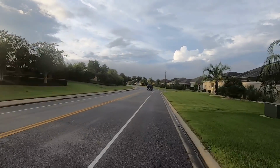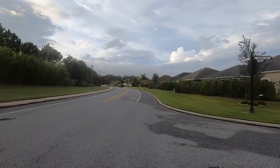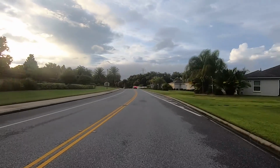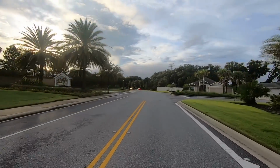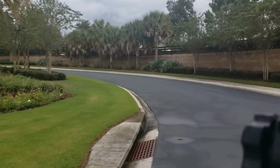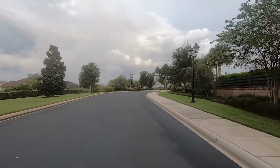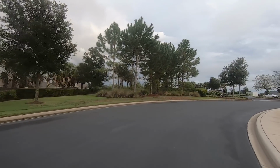In just a moment, I'm going to do exactly what I told you. I'm going to merge into the middle lane so that I can then turn left, and I'm going to go into Moyer Recreation Center. And here we are at Moyer. Drive up the hill. It's a very pretty rec center. This is on a higher elevation, isn't it? We are going up. There it is, straight ahead, the Moyer Rec Center.